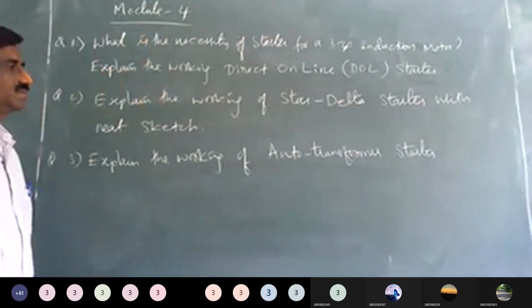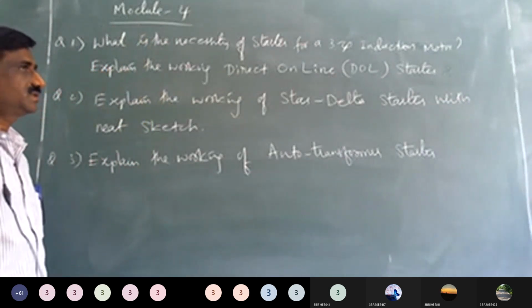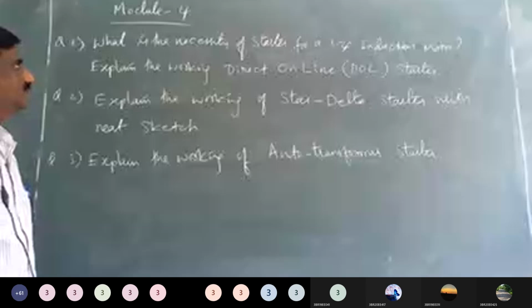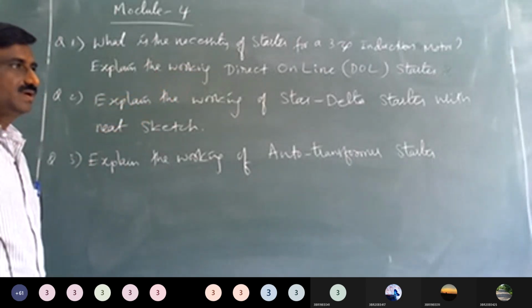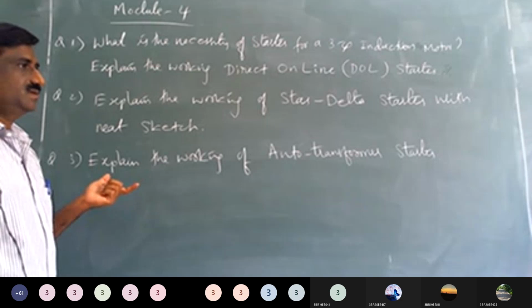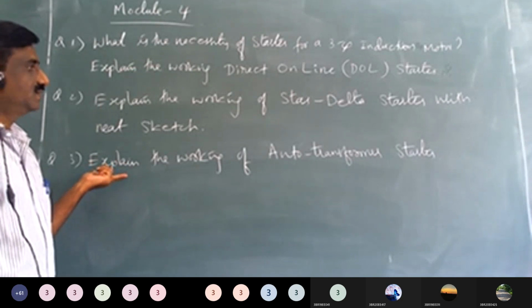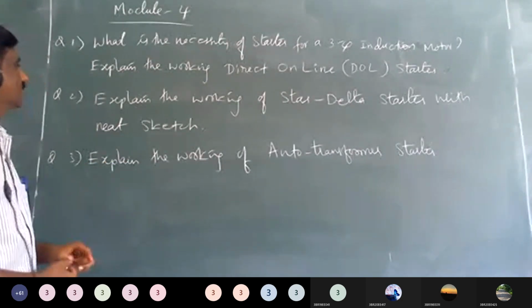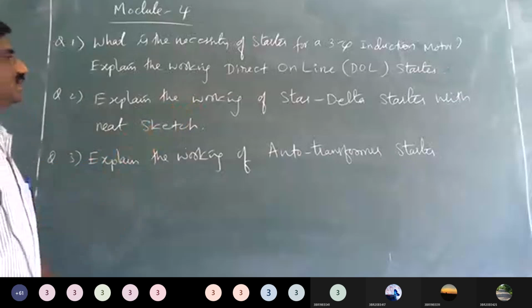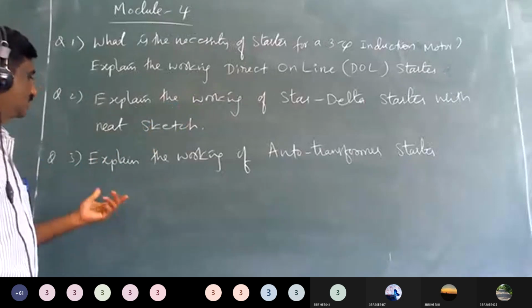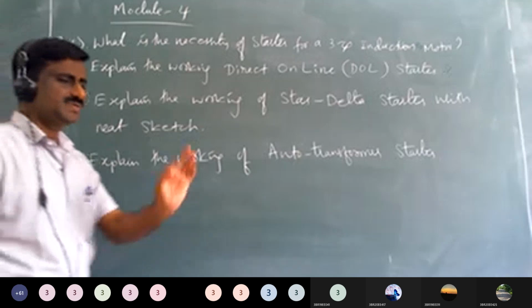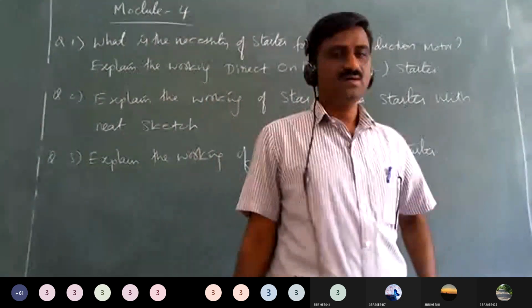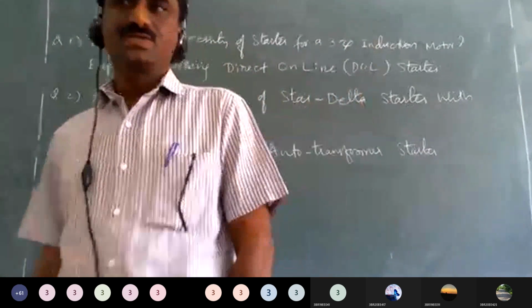Right. And 3 questions from the first chapter. What is the necessity of starter for a three-phase induction motor? I will provide the material for this. PDF file is available with me, so I will post it shortly. Second question, explain the working of star delta starter with neat sketch. Explain the working of auto transformer starter. Out of these 3 starters, compulsorily one question will be there.